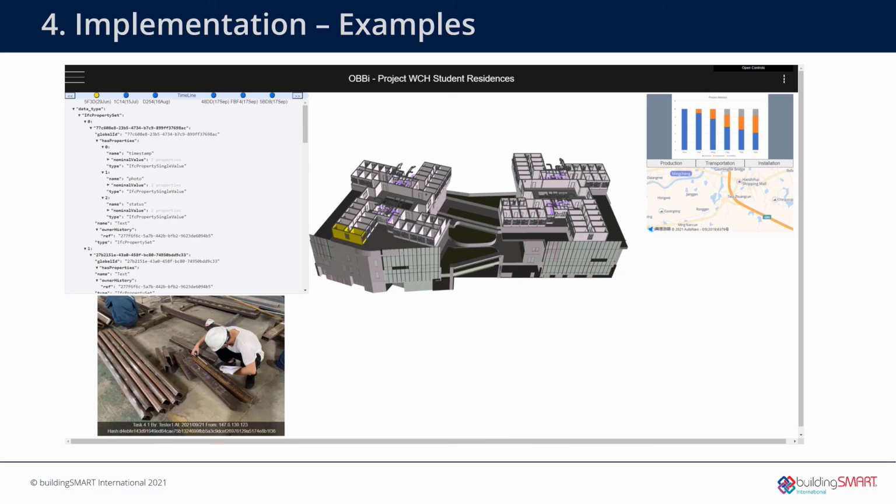So let's take a look at some examples. As you can see from this figure here, the inspector can record the measurement results of steel beam together with photos as a transaction in the blockchain system. The data structure of the transaction includes the name of the uploader, a timestamp, the IP address, and a hash value. Then the inspection statements can be uploaded in the BIM.